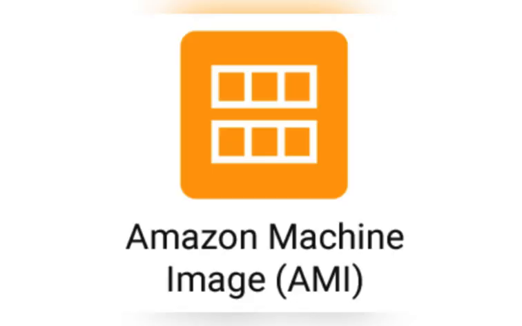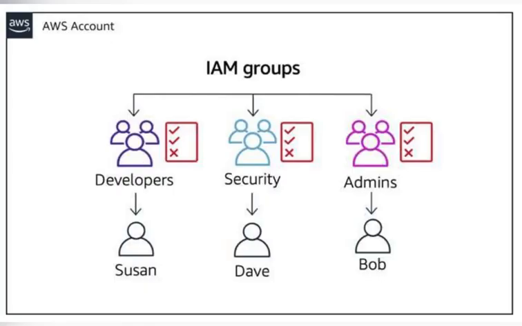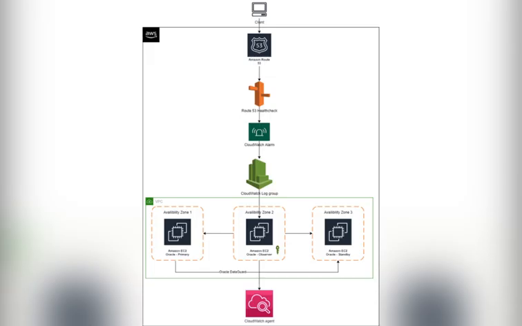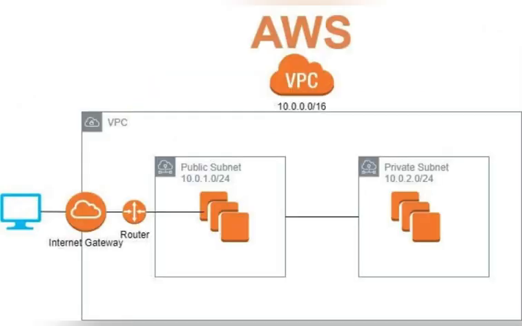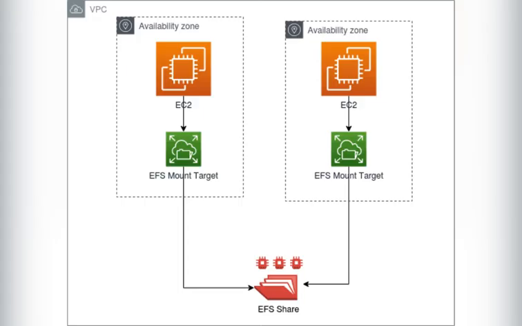The next service in AWS is Amazon Route 53. It is a highly available and scalable domain name system service, and it enables you to customize DNS routing policies to avoid latency. Amazon Route 53 connects user requests to infrastructure such as Amazon EC2 instances, Amazon load balancers, Amazon S3 buckets, and other infrastructure running in AWS.